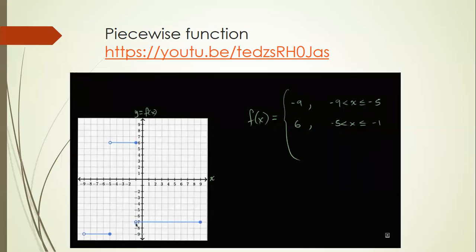Now let's keep going. We have this last interval where we're going from -1 to 9, and x starts off with -1 less than x, because you have an open circle right over here, and that's good because x equals -1 is defined up here, all the way to x less than or equal to 9. And over that interval, what is the value of our function? Well, you see the value of our function is a constant -7. A constant -7. And we're done.